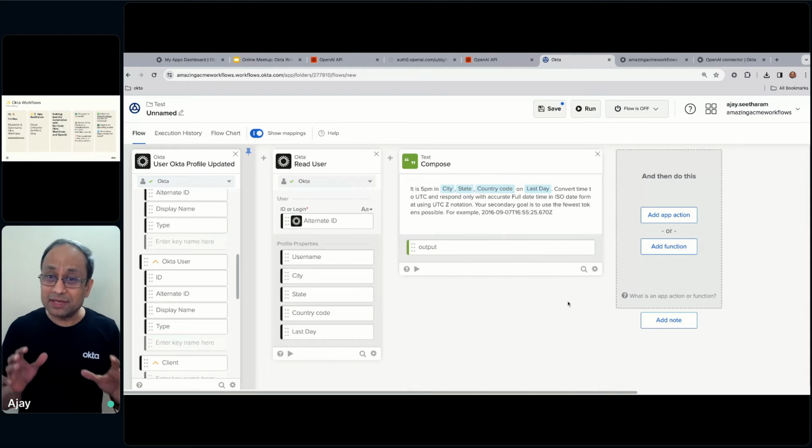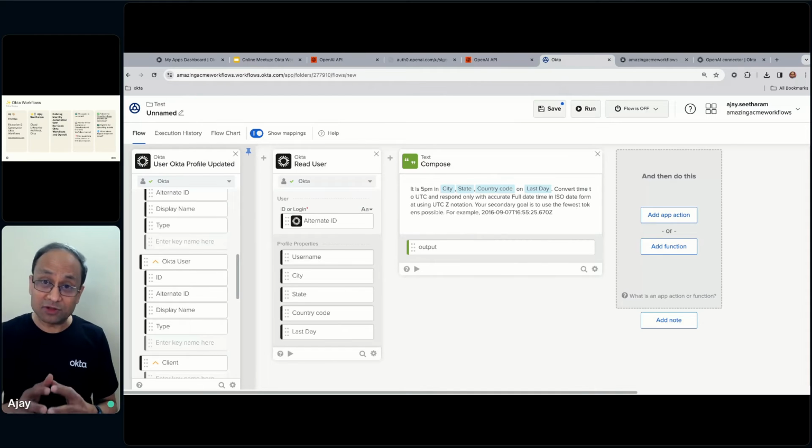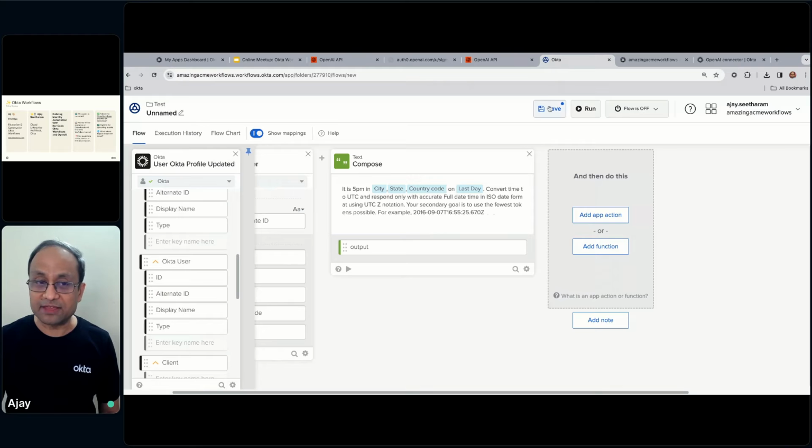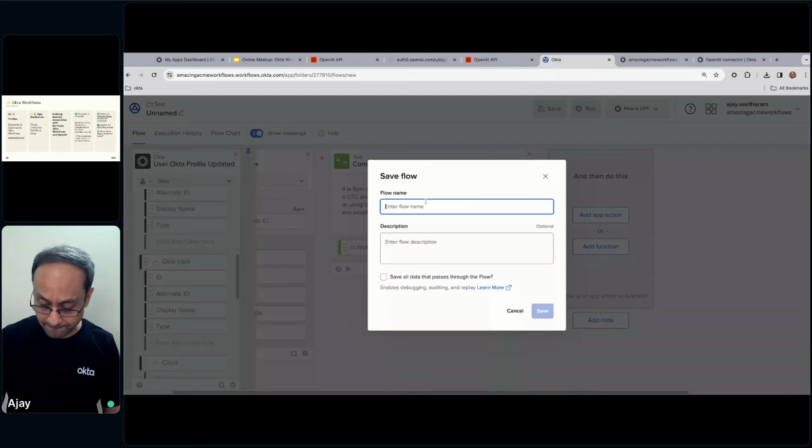So now we have to create the payload for the chat completion API. Let me save my work as I go along.